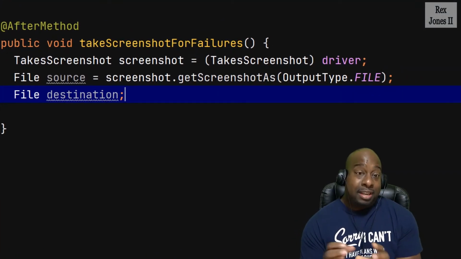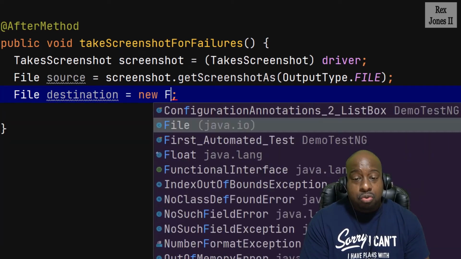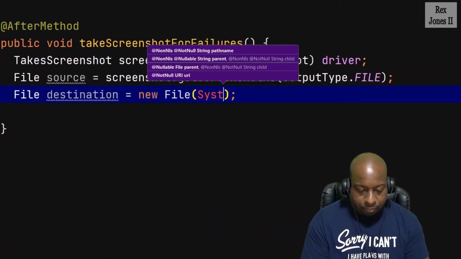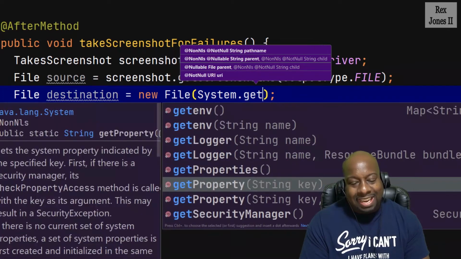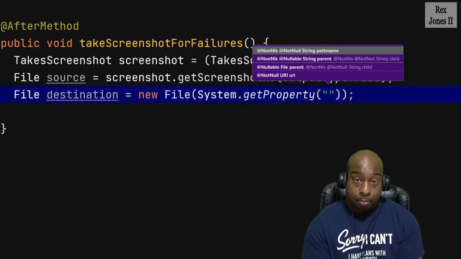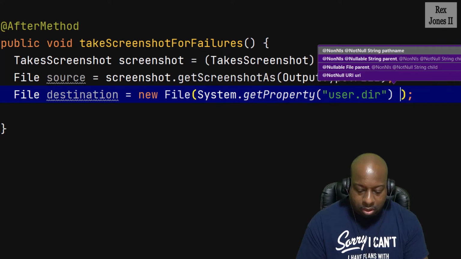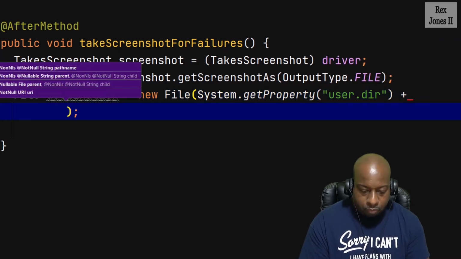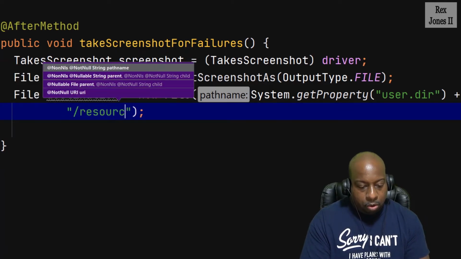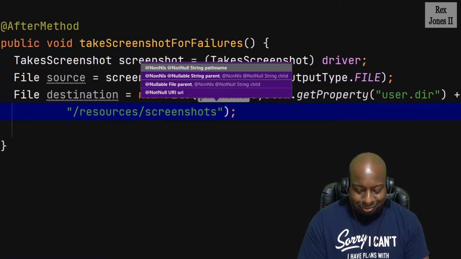Now for the destination directory statement, we're gonna write new file, system dot get property. Within the parentheses, we make the double quotes and then write user.dir. Let's make room. On the next line, we're going to write the directory name of resources, subdirectory of screenshots.